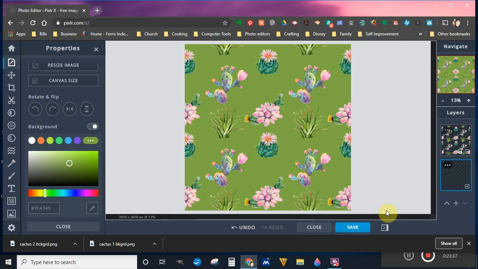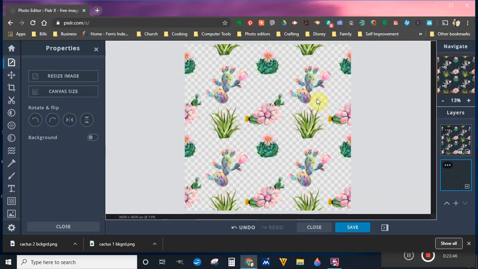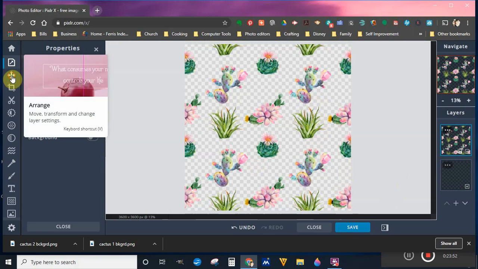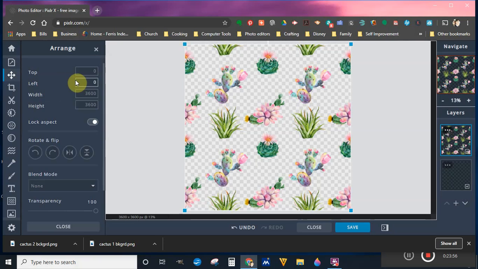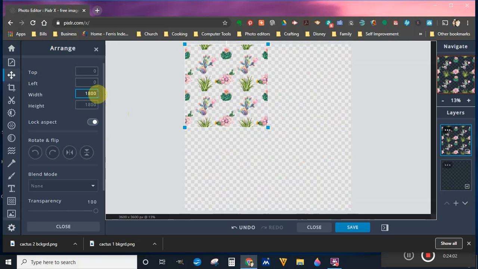Now you can go even further. You can take this and let's undo. No, let's just get rid of that background. You can come over here and you can again choose unlock and then shrink it down even more, 1800 by 1800, okay?